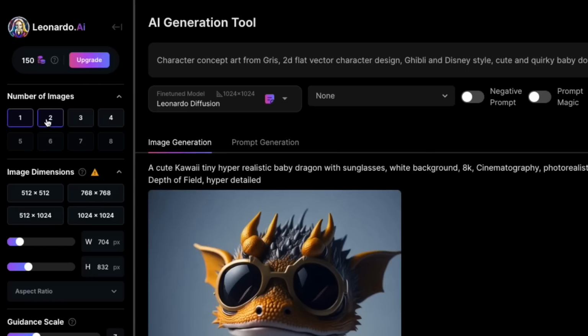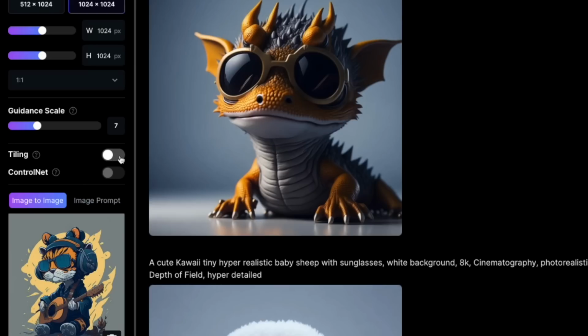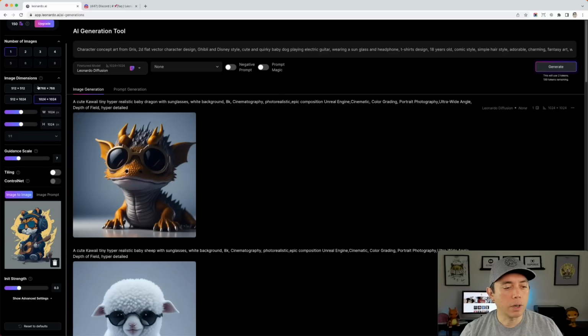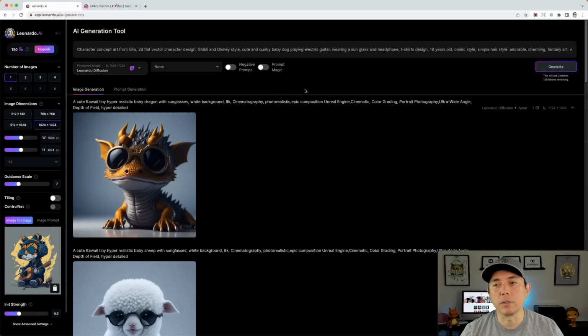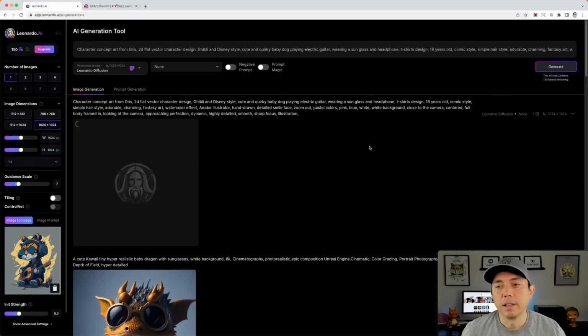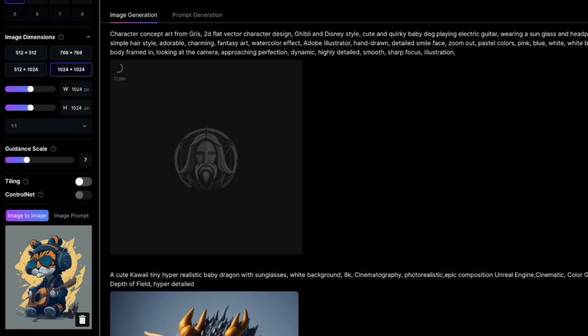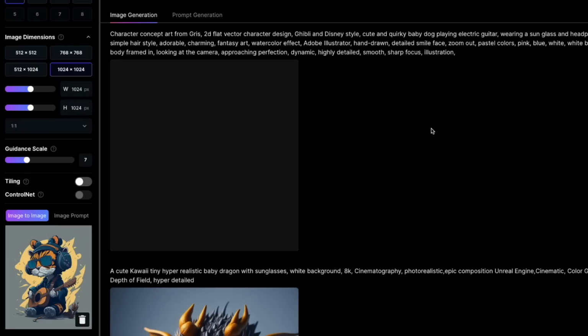Okay, so I can generate up to 4 images here. I'm just going to do 1 so you can see it, but I could click 4 and generate 4, and then you can see the size of it is 1024. So I'm going to click on 1024 here, and then I could do tiling, but that's more for patterns, and we can get into patterns. I'm not going to go over all of this, but this is really basic. I'm just going to hit generate, and you can see within 20 seconds it's going to generate something that hopefully looks like this, but now is a dog, right? And it should be this style because I'm using this image to prompt it what to draw. And I have all the things on here. So let's see what it comes up with.